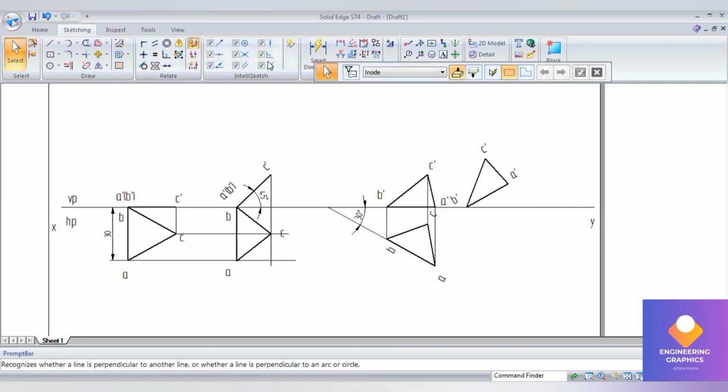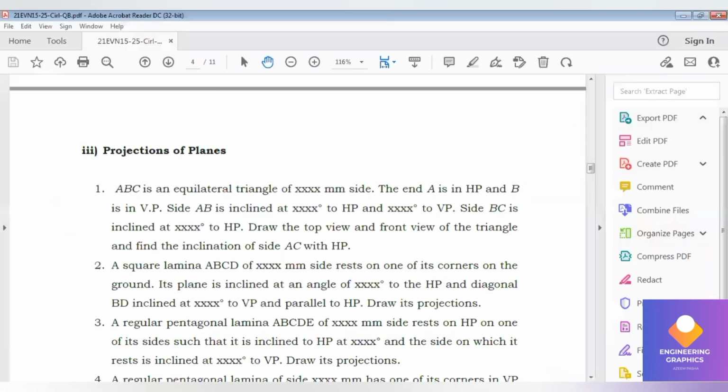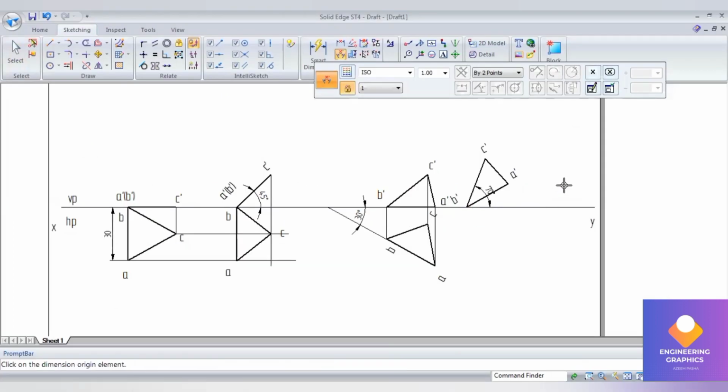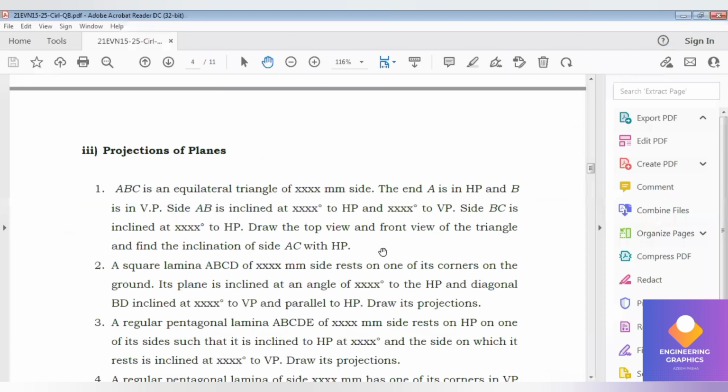I will be tilting a little more with respect to the right side, so that we can get the exact angle here, because in the question they have not mentioned clearly how much angle of inclination we have to consider. I'll be tilting a little more so that it will be convenient for us to show the angle. I'll be taking again side BC.